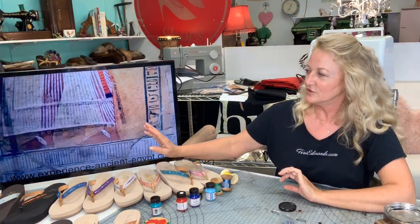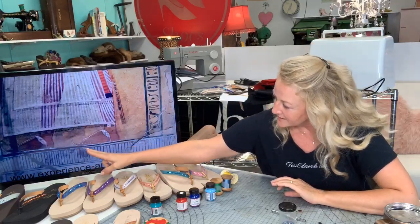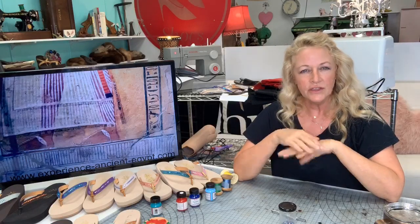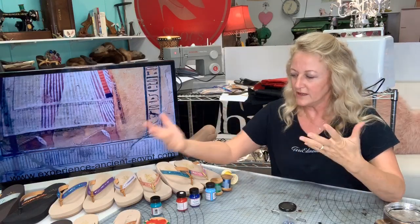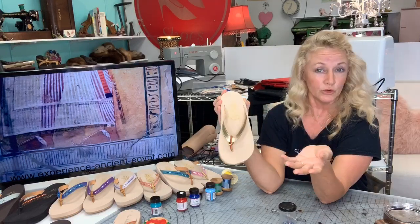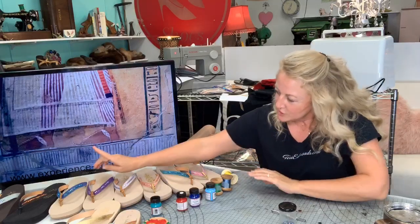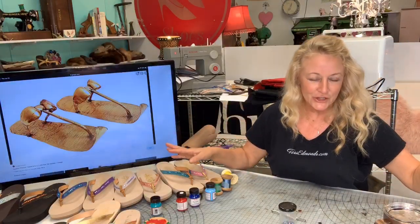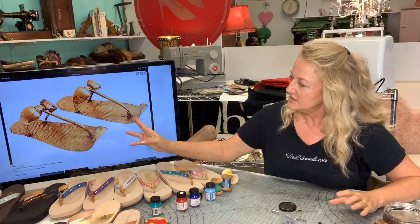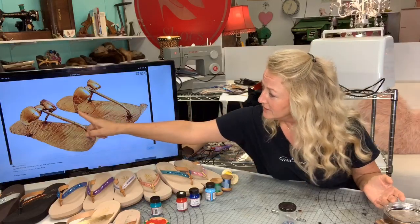This is a gorgeous flat sandal on a pharaoh in an Egyptian wall painting — it has a woven leaf design on it. I think that would be really comfortable. Here's another Egyptian shoe — I love this design, it's very flattering on a foot. It's so easy to make: a pattern with a slit here, a slit there, a hole punch, then you make a strap and tie it on.